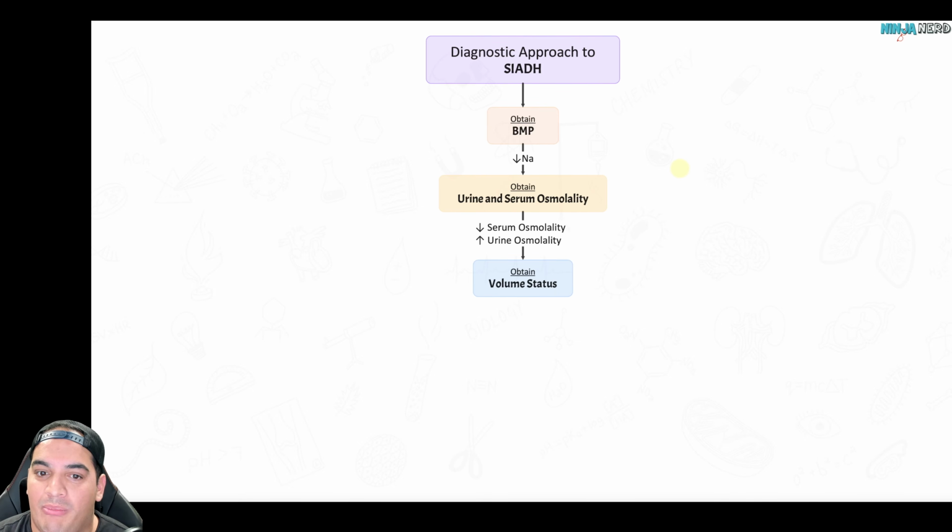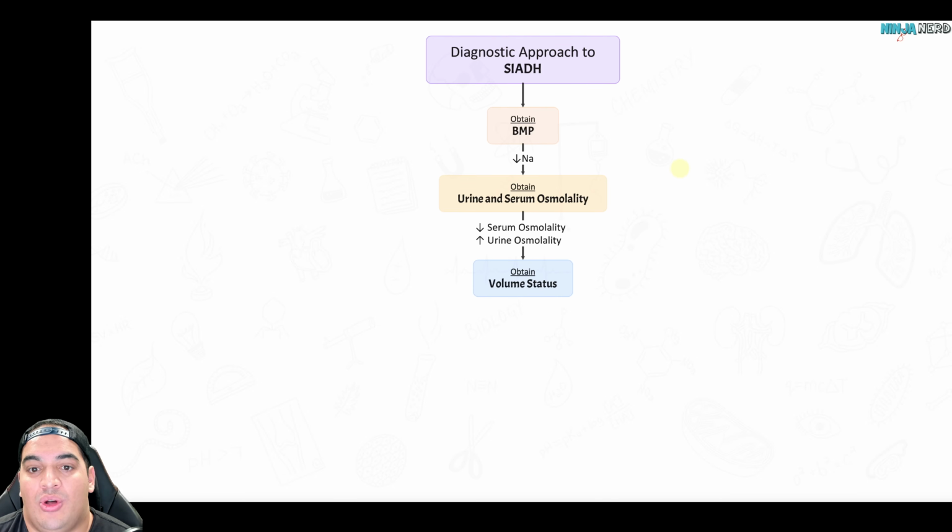The next thing I have to remember, though, is that there are other disorders that can cause hyponatremia that look like this. So what I can do is look at the volume status, because patients who have hypovolemia can also stimulate ADH production. Patients who are hypervolemic but have a very poor circulating blood volume can also precipitate an ADH process.